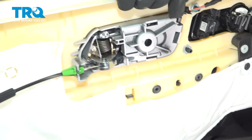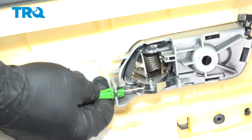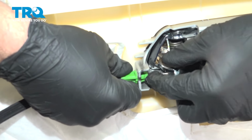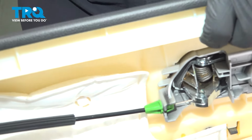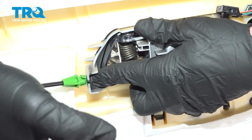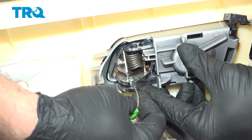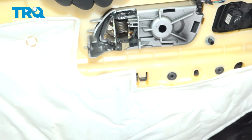Now the last thing we have to disconnect is the door handle unit here. Now there's two little spring clips here. We need to compress those and then we'll pull that cable out. You can use a pair of pliers. Gently compress those and pull that out. I'm going to slide this out, bring it off to the side, and remove the barrel end. Set the door panel aside.